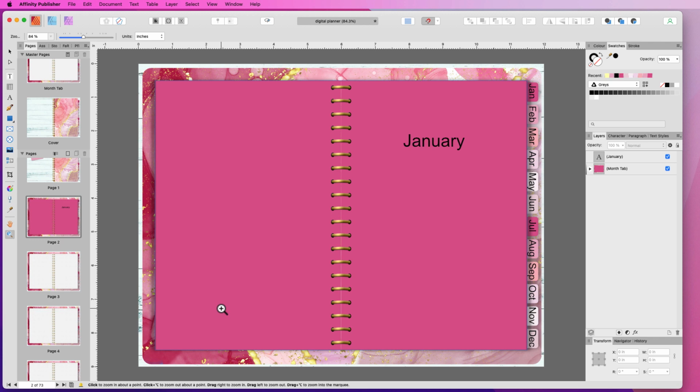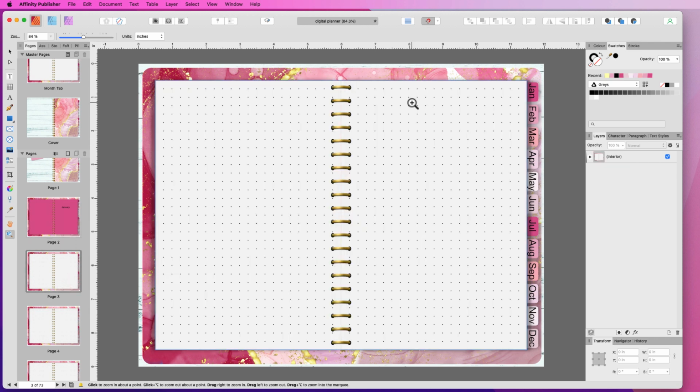And then inside of the weekly January, instead of having this dot grid, we can take that off and have a weekly spread, either a 2-page spread or a single spread. In fact, I'll show you designing both, and then you can decide what you want to do. So let's start digging in.